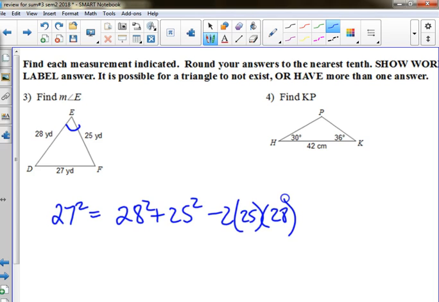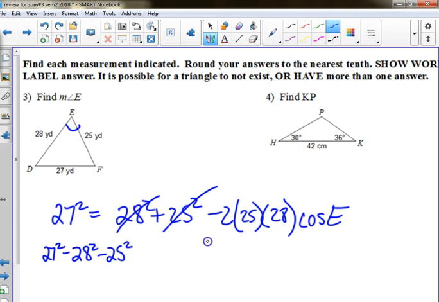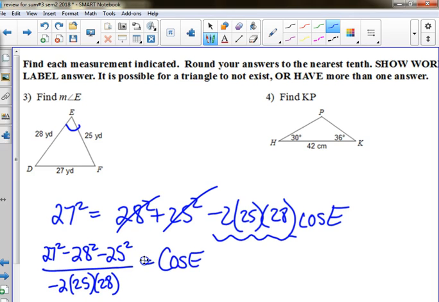Okay, could I write a little bigger? Okay, tell me how I'm going to type that in, because this is the one everybody gets wrong. I always subtract these over to the other side. And then what do I have to do with all this mess? I have to divide it. And this is equal to the cosine of E.